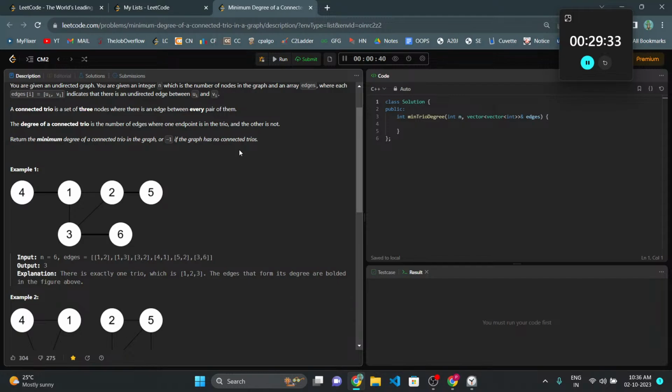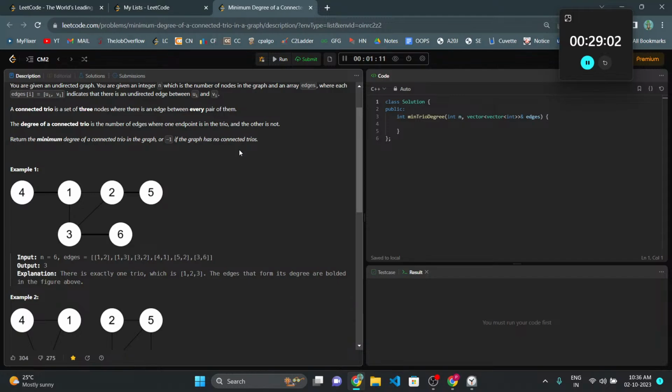So all three of them should be connected, right? The degree of a connected trio is the number of edges where one endpoint is in the trio and the other is not. Return the minimum degree of a connected trio in the graph, or minus one if the graph has no connected trios.